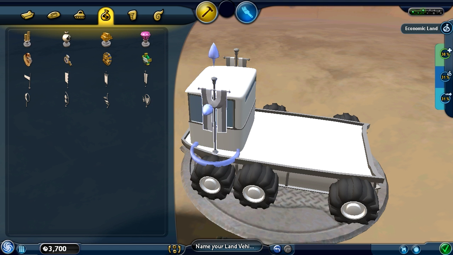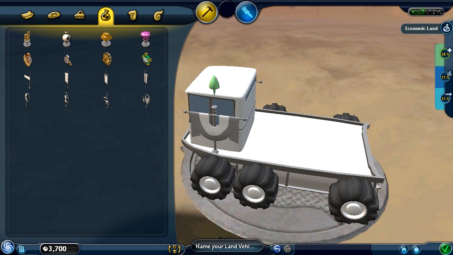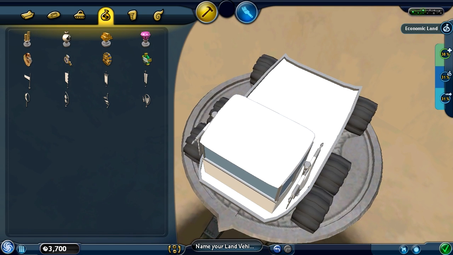So now we got a banner, which looks really cool. That's cool. Let's have it like that, and a little bit lower so they can see out the side, like this. So this can be like the banner system on the vehicle. That looks cool. It looks like the back is capable of holding a lot of things. So now we have a good amount of economic power.